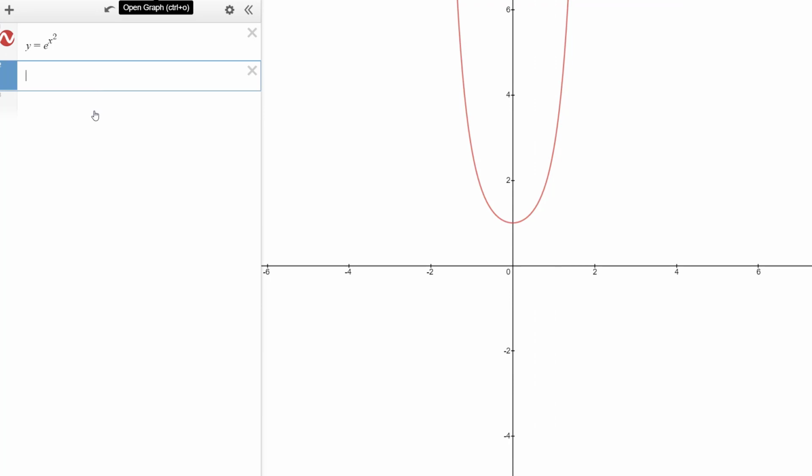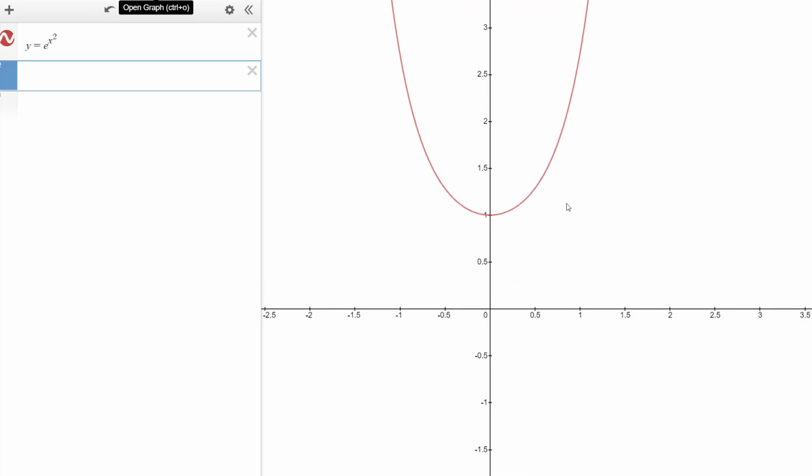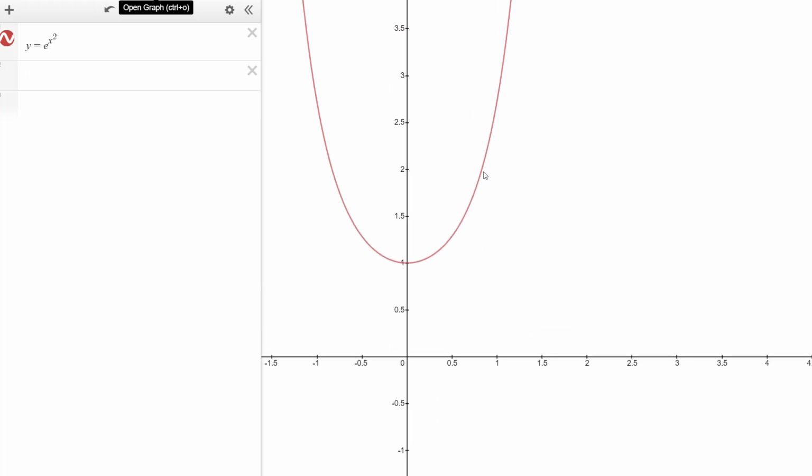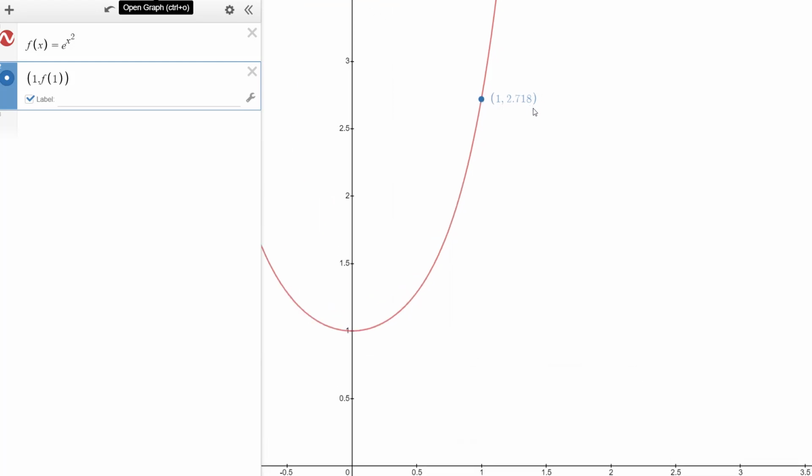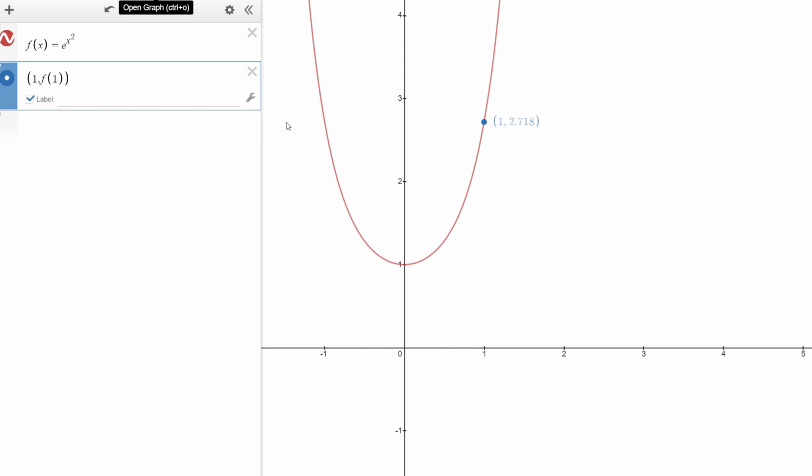And let's pretend as though somebody makes a claim that the limit as x approaches 1 for this function is equal to 2.71828 and so on and so forth. And it actually is. So if I were to graph 1, and it's probably better if you don't call that y, call this f of x. That way we can do this quickly. If you look at 1 comma f at 1 and you label that, let's just say, there it is, right? So somebody says, I swear to you, that's the value of that limit as x approaches 1.